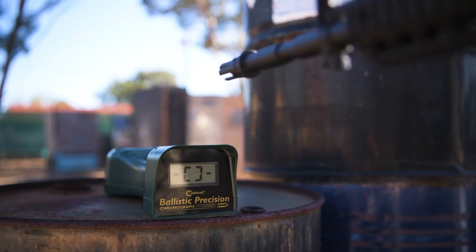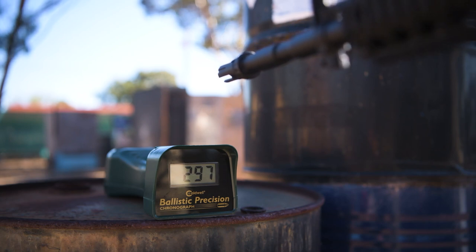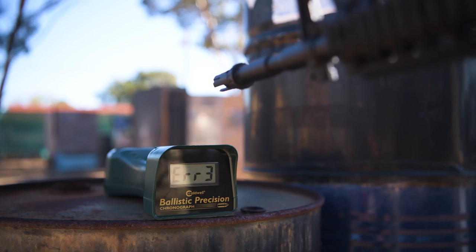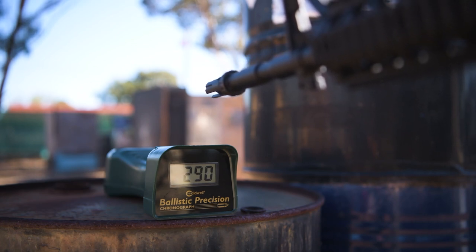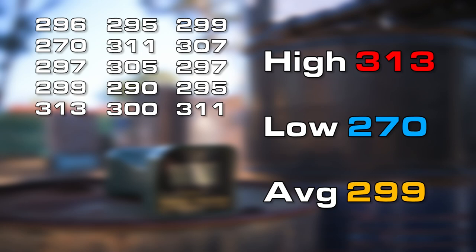Straight out of the box, here's how the M4 V12 is shooting velocity-wise. 296, 270, 297, 299, 313, 295, 295, 311, 305, 290, 300, 299, 307, 297, 295, 311. It has a high of 313, a low of 270, and an average of 299, which is just below the velocity limit at the field here.